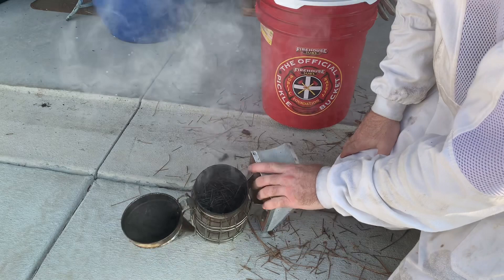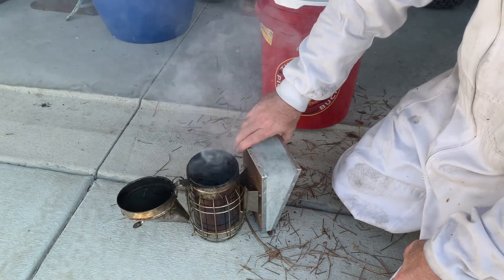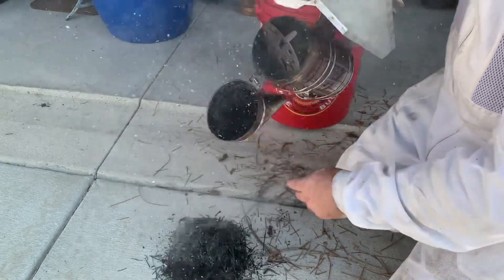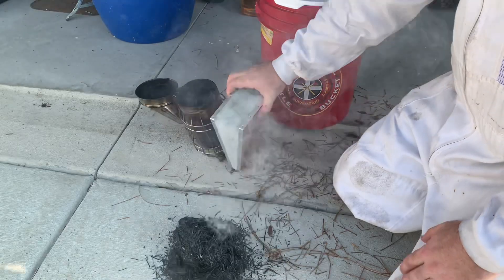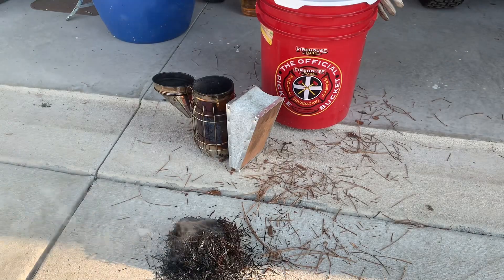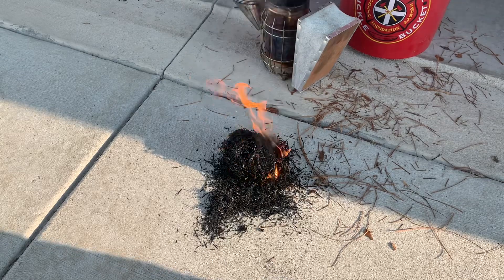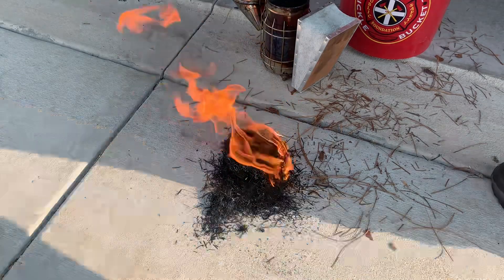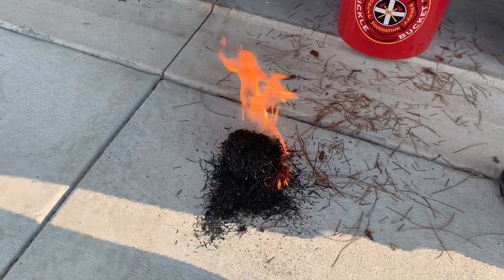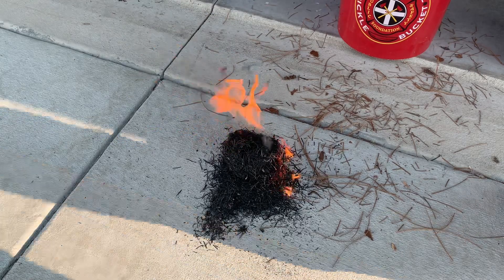The smoke is fairly cool — I mean it's warm obviously, but it's cool — off that same pack. You can see it's nowhere near the top. If I start puffing that real good it'll flame up, and that's how much pine straw is still in there. I'll show you this to say that if you pack your smoker right, your pine straw will last you a good while. It'll burn cool and you won't have to relight it or repack it.